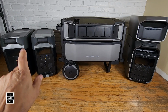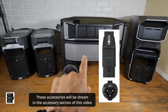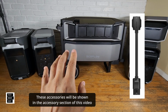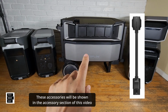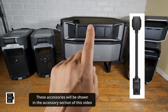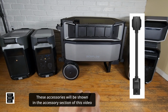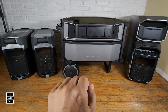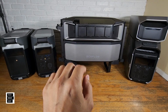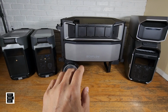Another way you can charge is using an EV charger. Keep in mind, with the Delta Pro, you'll need an EV adapter. With the Delta Pro Ultra and the Delta Pro 3, you'll need the EV cable. It's called an Xtreme EV charging cable that actually connects to the power in and out port on the Delta Pro Ultra and the Delta Pro 3. Now, these are level 1, level 2 compatible, not level 3. Level 3 would be a Tesla supercharger. Do not use a Tesla supercharger. You will damage your unit.